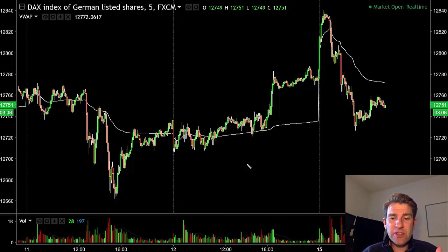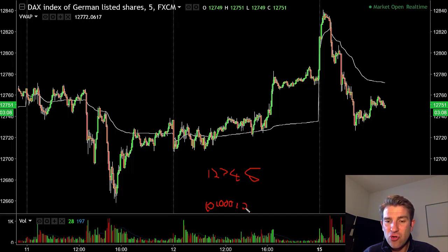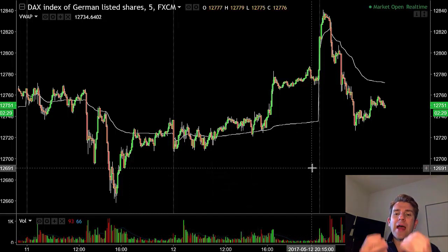In other words, it's not just a price-based moving average. If you've got 1, 2, 3, 4, 5, and you've got a 5 period, it's taking the sum of those and dividing by 5 and giving you a pure average, like a moving average does. The volume weighted average price is saying, listen, there were 10 traded here, 1,000 contracts traded here, 1 traded there, 2 traded here, 50 traded here. It's going to give a lot more weighting to the price point that traded the most contracts, and represent that in the indicator it's displaying. And that to me is so much more powerful because it's showing you where more people are engaged and involved.